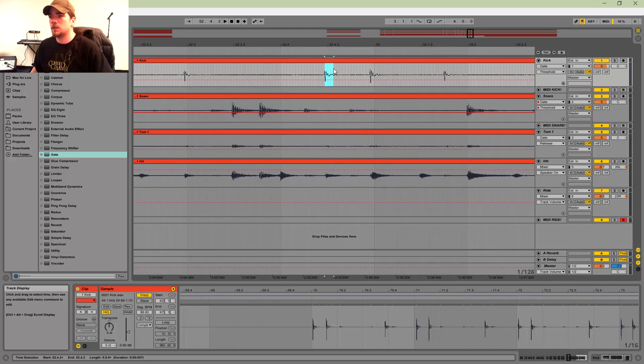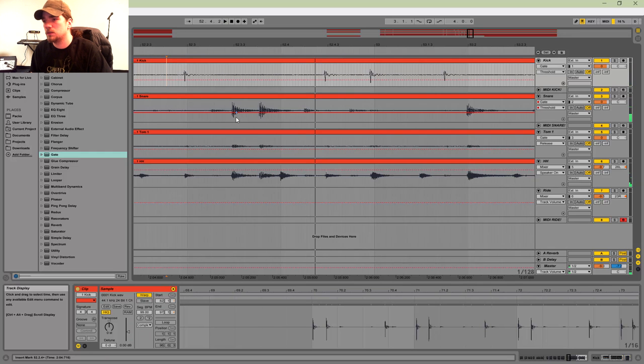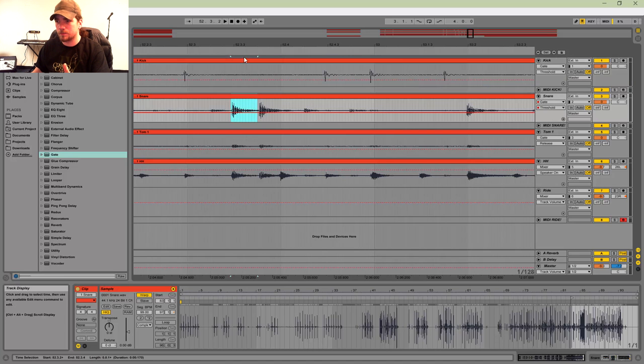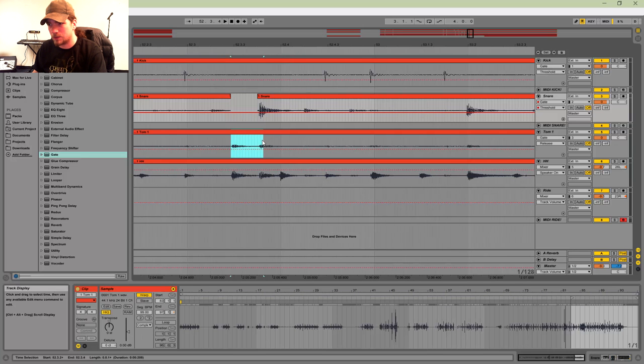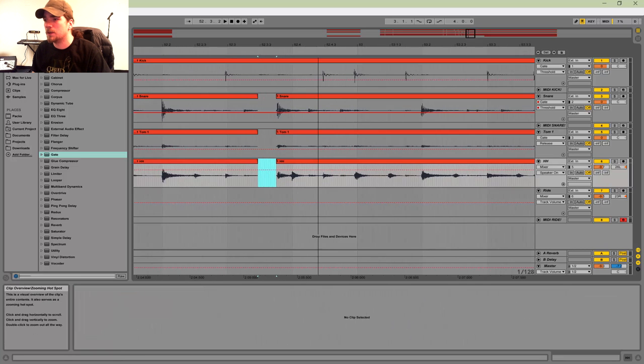Now, let's see. Taking things out is really hard to do with drum tracks. If you need to take out a snare, you have to remove all the evidence of the fact that it happened. If there's a hi-hat going on, it's going to pick up that the snare happened, and you're just going to completely lose it. So if I wanted to take this snare out, I can't just delete everything. I mean, I can, and this is probably what I would end up doing, is just going for this.